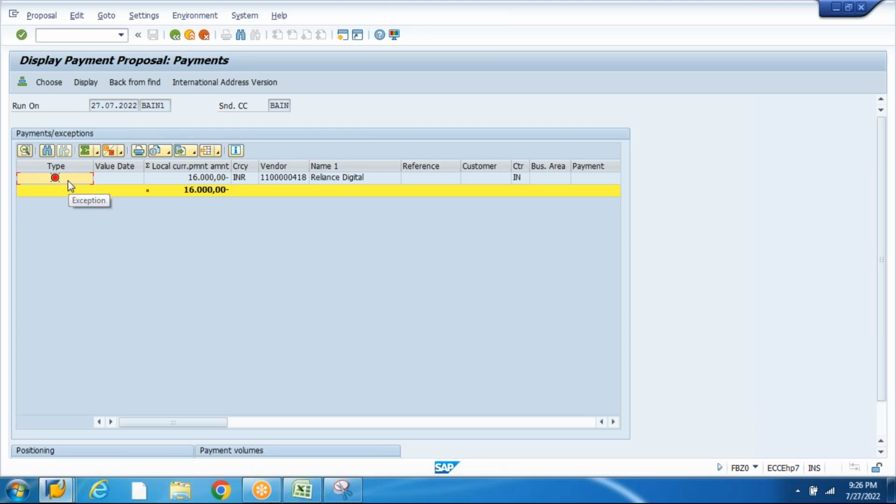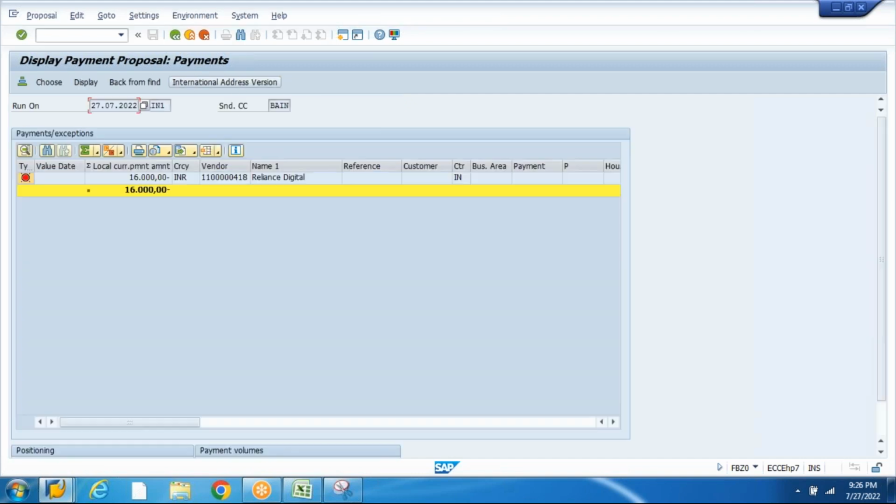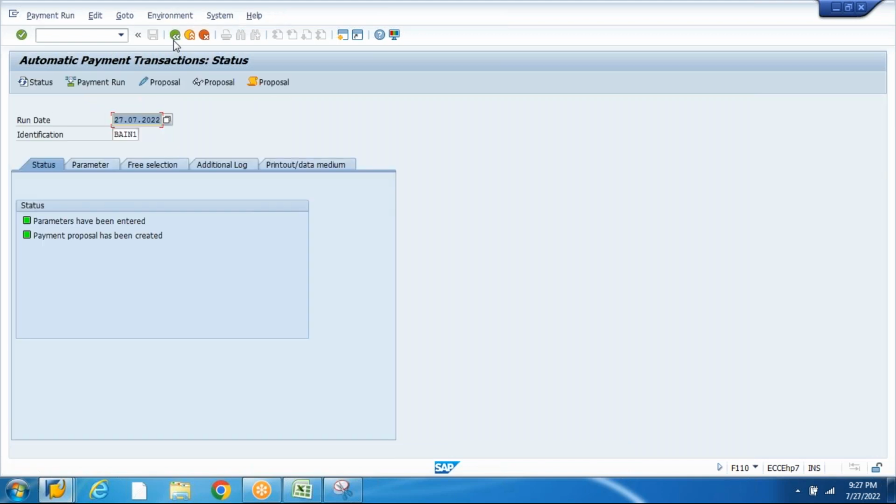Right? Now this is an exception. Why an exception? This is where you are going to use the log. You are going to use log when there is an exception. There is an exception here. Why? Now you cannot interpret, right? I cannot interpret. And it is not ideal also for you to interpret, think logical and all, not relevant. You have activated the log here. System will enable the log. Click on this display proposal log.